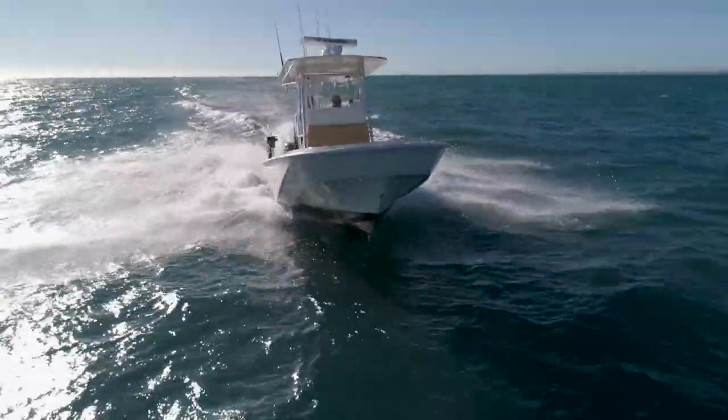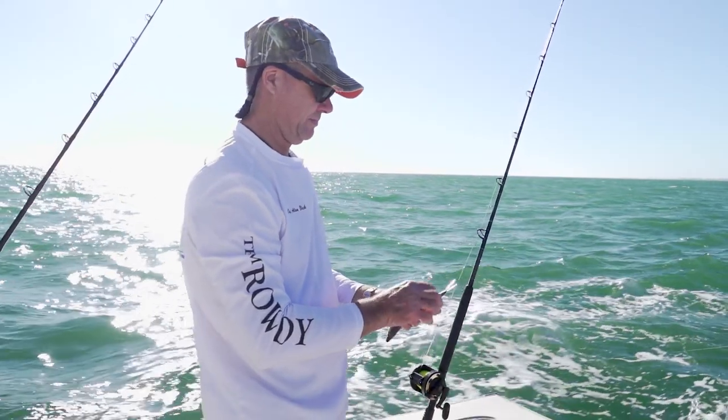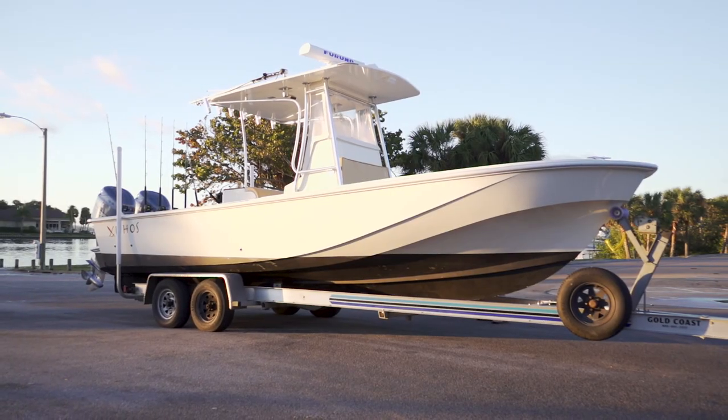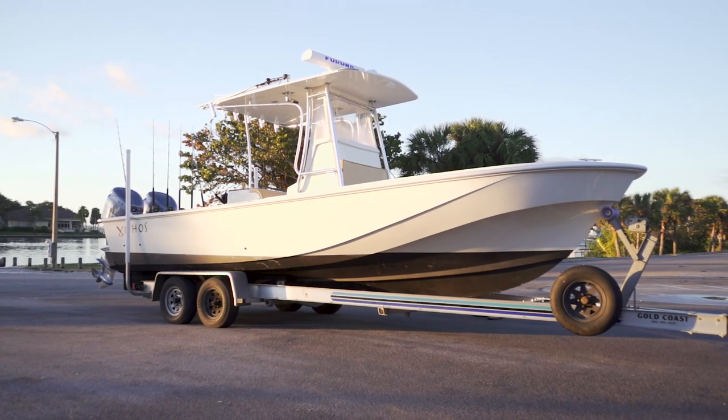My name is Alan Black. I'm a professional sport fish captain here in Stuart, Florida, and all over the world. I grew up in Walker's Key, Bahamas, fishing with my father, Billy Black, on a boat called the Duchess. I'm the owner of a 1988 Boston Whaler that I have completely rebuilt in the last couple of years.